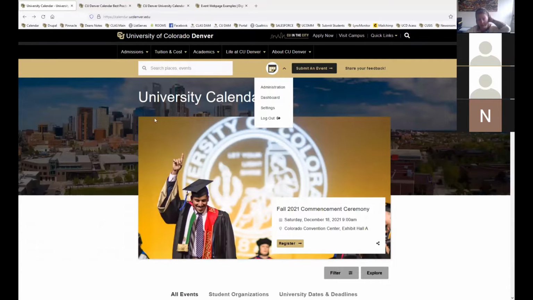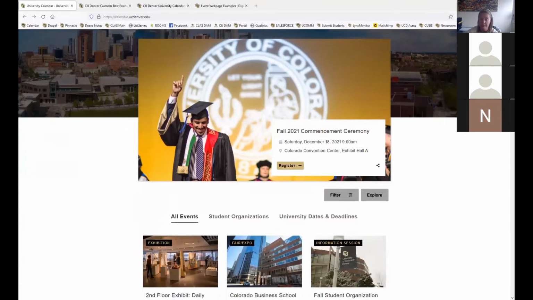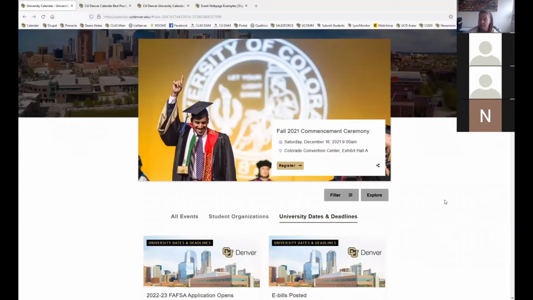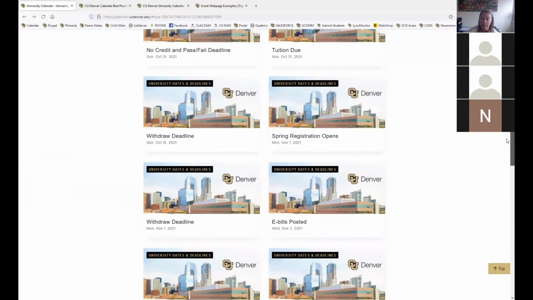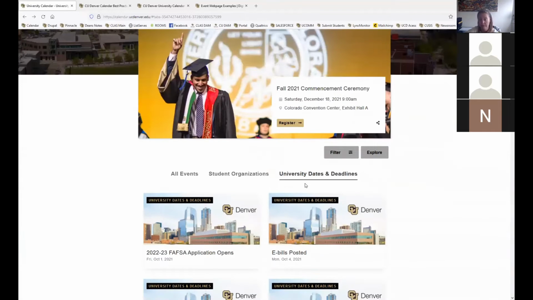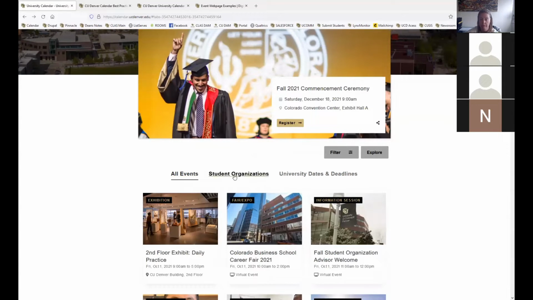So basically what we're here for today, and this is a super good tool for everybody to use just in general, is for when you're thinking, when is commencement again? Or, I'm looking for general university deadlines, and the academic calendar always seems to be hard for me to find. Most of what shows up on the academic calendar is posted under the section University Dates and Deadlines. So basically all the events that are submitted come into these three categories: all events, stuff that the student organizations are submitting, and university dates and deadlines. I've been using this lately rather than trying to find the actual academic calendar, just because this is easy to get to.